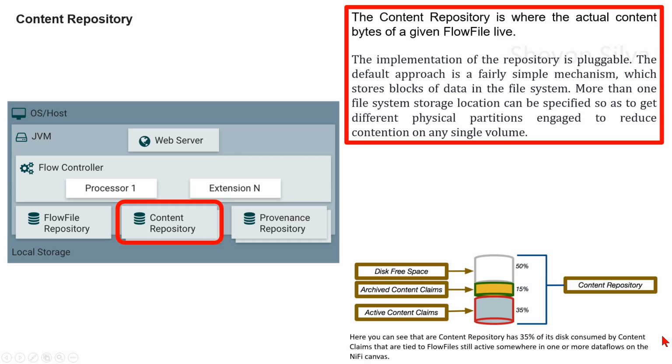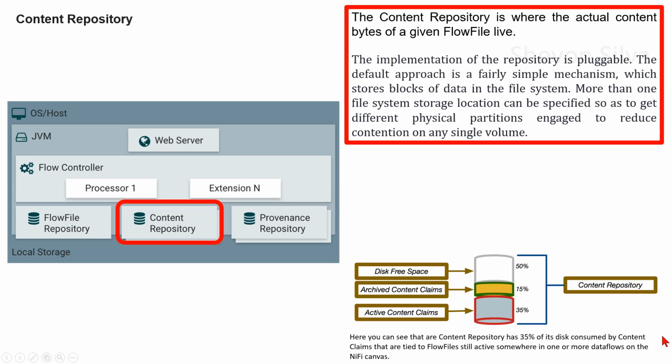The content archive is kept within the same directory or directories where you have configured your content repositories to exist. When a content claim is archived, that claim is moved into an archive subdirectory within the same disk partition where it originally existed. This keeps archiving from affecting NiFi's content repository performance with unnecessary writes that would be associated with moving archived files to a new disk partition, for example.